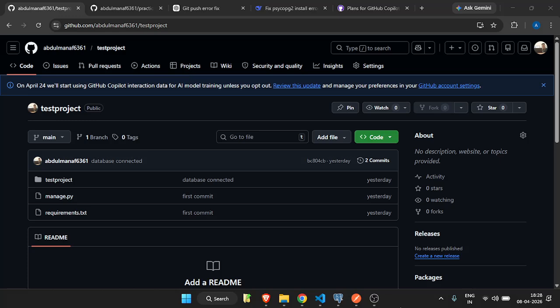Once these two things are correct, token generation happens. Inside that token, the user ID will be there, but that user ID will be encrypted.